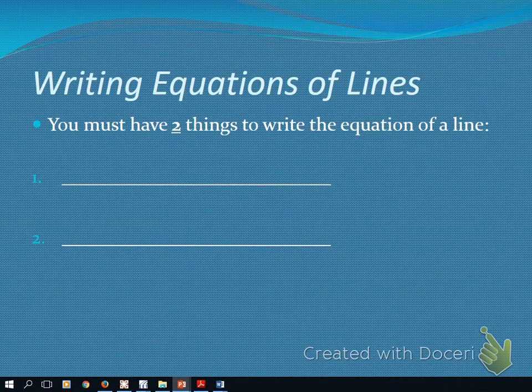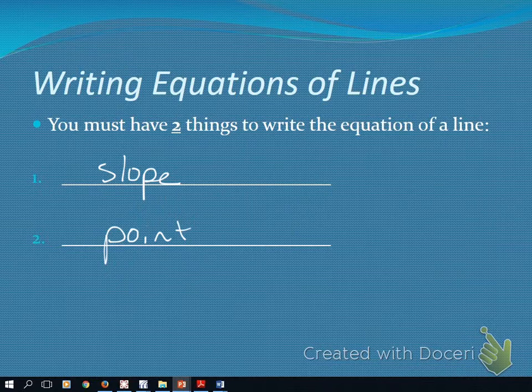All right. You must have two things to write the equation of a line. And from last homework, you're probably going to tell me it's the slope and the y-intercept. What is the y-intercept? Well, just a point. Right? So I agree. We have to have a slope and we have to have a point. Now, if it's the y-intercept, then we can plug that into slope-intercept form of the line and just plug the numbers in and you're fine. It's no big deal.